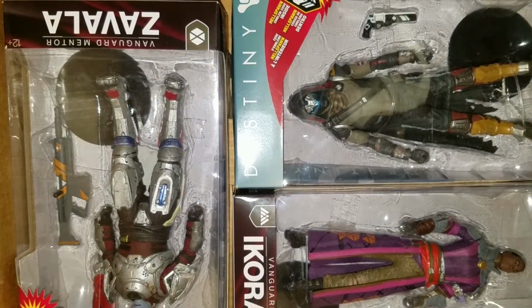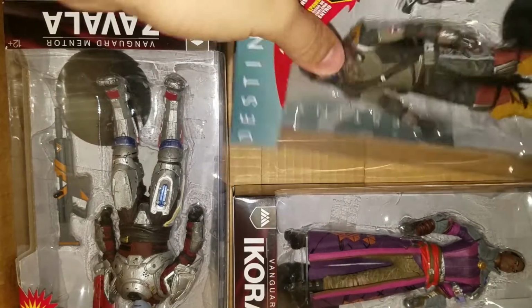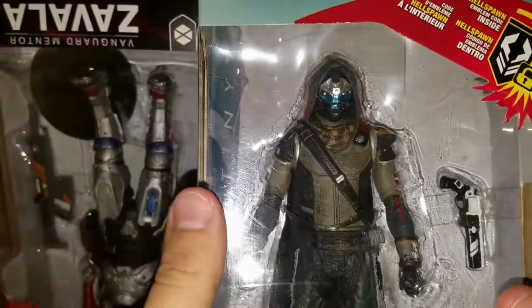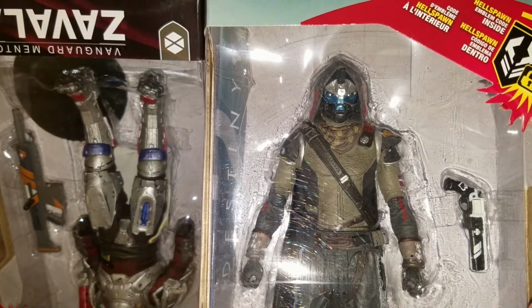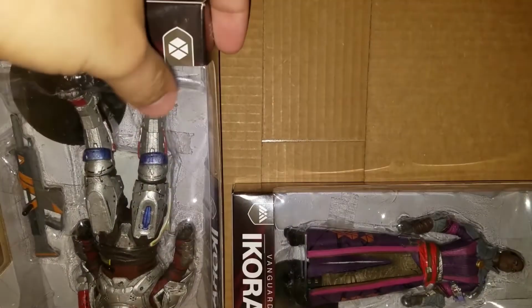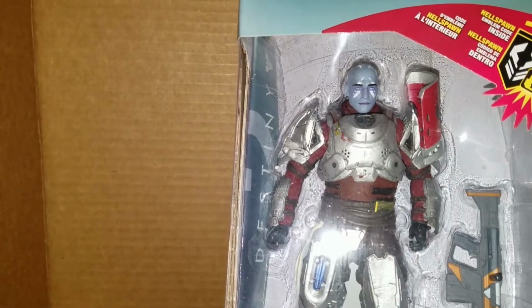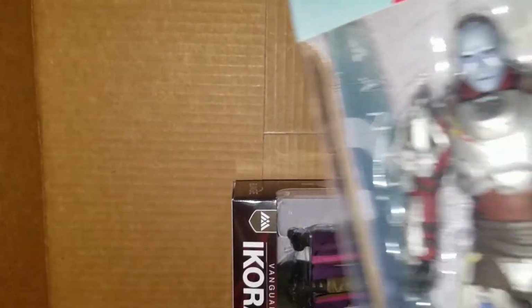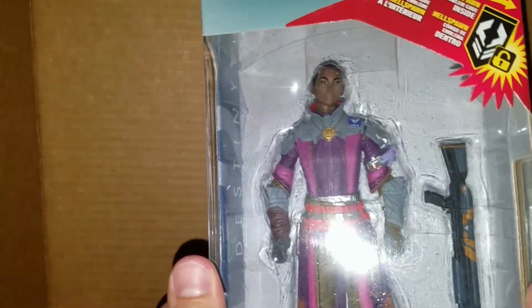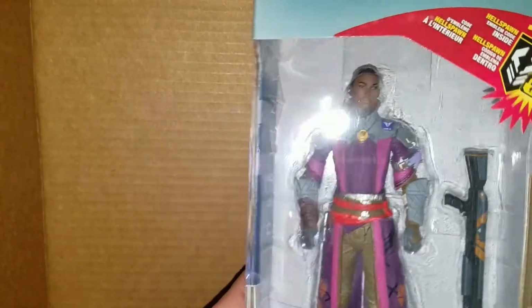I can tell already. Alright, right now we're going to go ahead. We're going to be reviewing Cayde-6 in this video. If you guys ever played Destiny, Cayde is kind of like, in my opinion, the mascot for Destiny. Out of the Vanguard, he's the most lively and funniest one. We got Zavala here, the Titan, that quiet, strong type. And we have Ikora Rey, the very knowledgeable Warlock. So we're going to take all these individually.